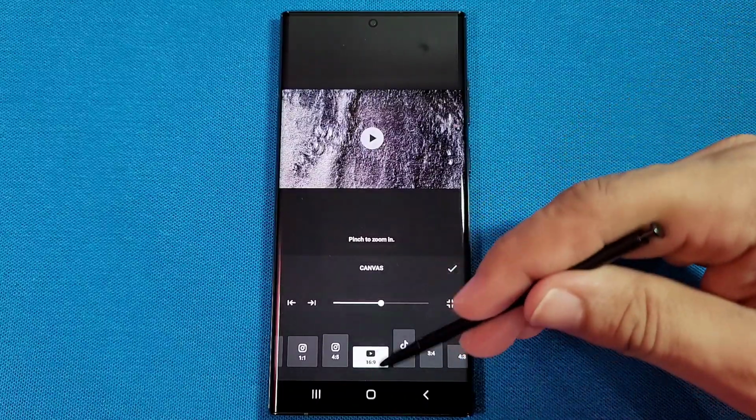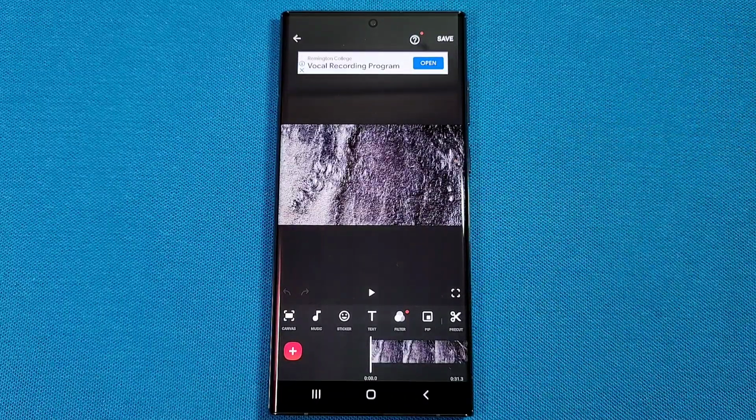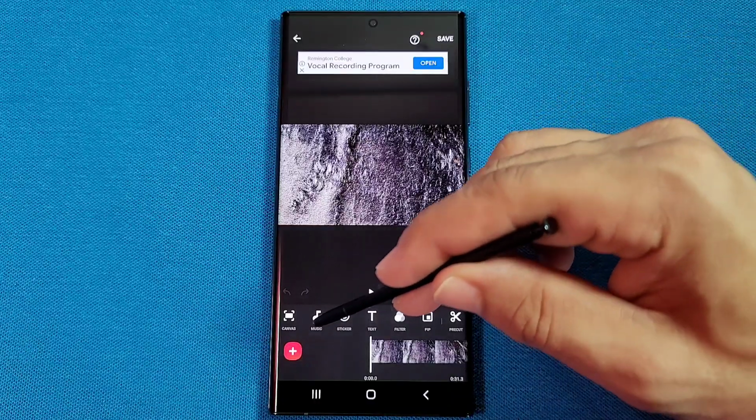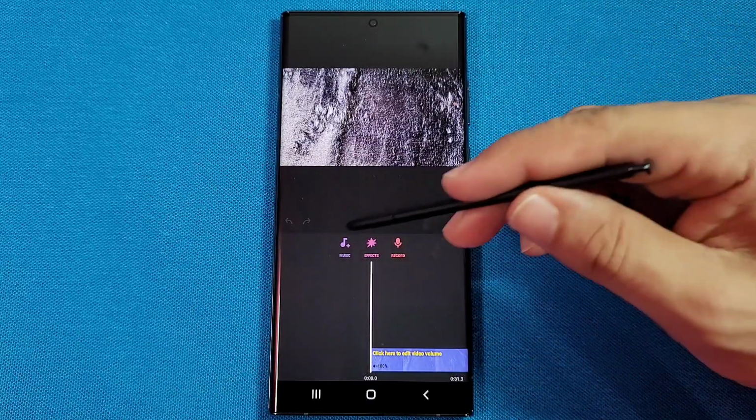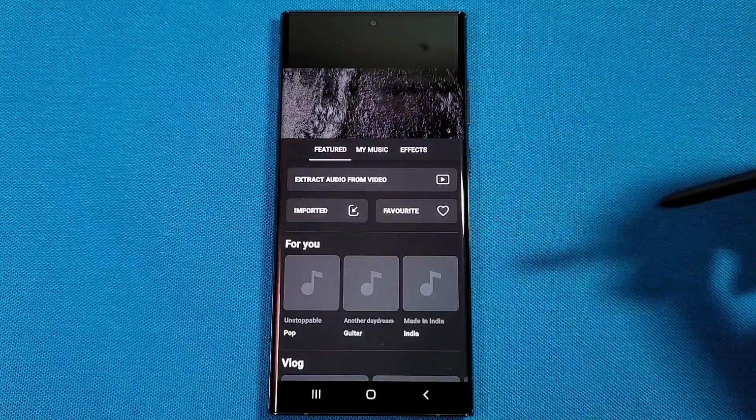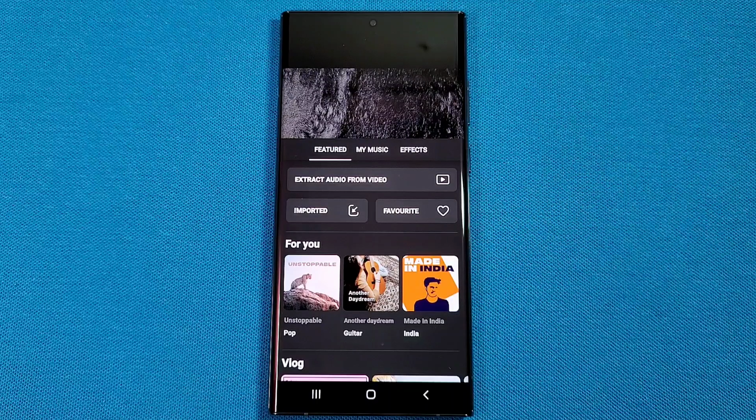Okay, so once you make your selection, press the check mark and you'll have that. For the music part here, once you go here, you can choose to add a song from what's in there. And I would recommend that you don't use what's on InShot, as most of those songs can be copyright, and if you do add that onto your video, you put it on YouTube, TikTok, whatever it is that you're using it for, you might get a copyright strike. So I would avoid using any music from there.